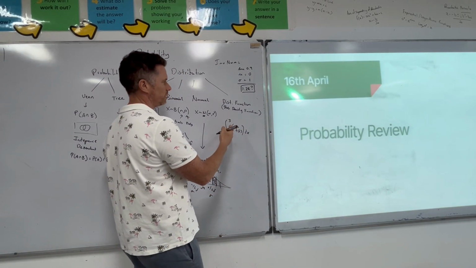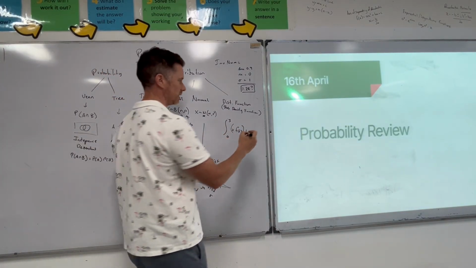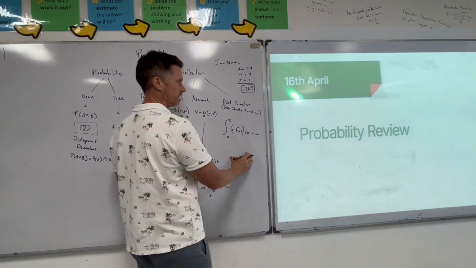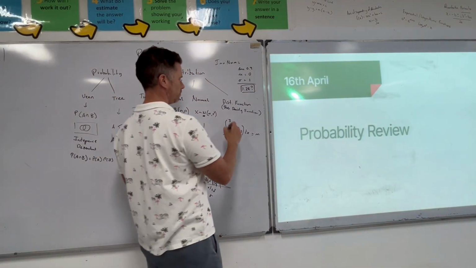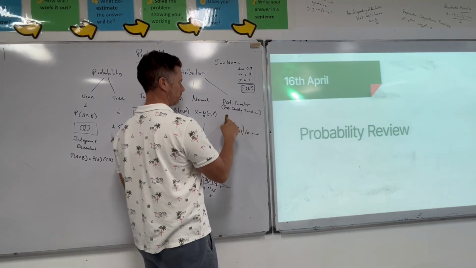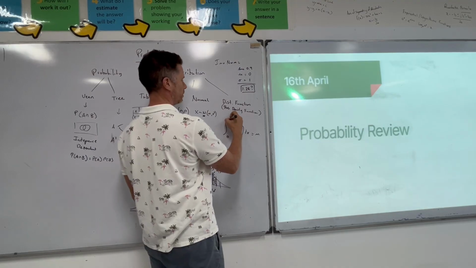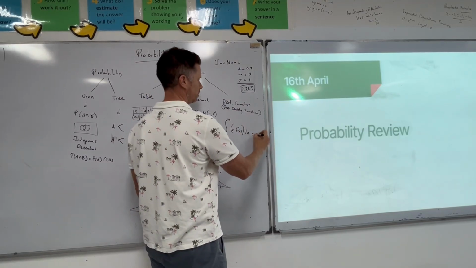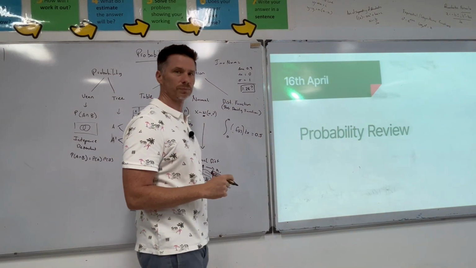What else would they ask? Sometimes they ask for the median, don't they? So this will give you the mean. Sometimes they ask for the median. What do we do for the median again? We set it to 1/2, yeah. So it'd be different. But what do we set to 1/2? Equals. So we've got m over here, and then you set this to 1/2, and then solve for it without the x.